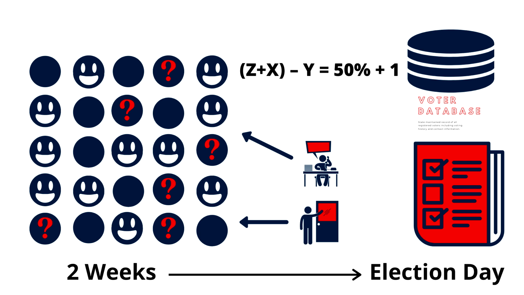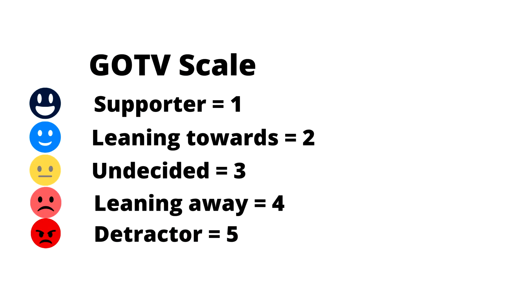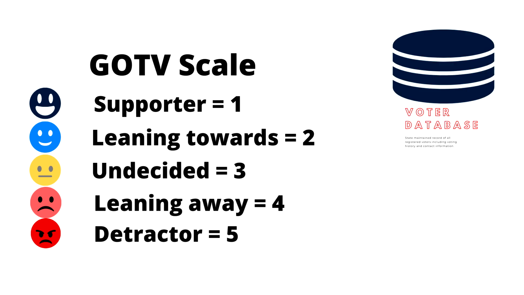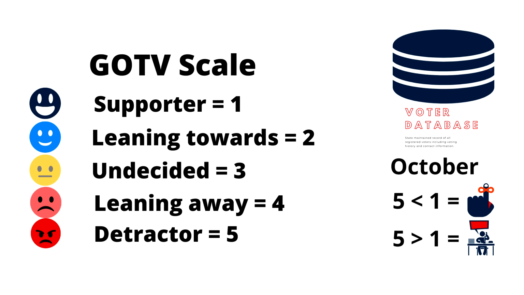So the 5 through 1 scale is used to identify voters. The goal is to identify as many voters as possible, get them into your database, and then in the last month, once you've got your IDs in, concentrate on only talking to your supporters. If, on the other hand, you have more 5s than 1s in your database, you're going to go back and do what's called persuasion calls and persuasion contact, where you talk to people who are undecided or 2s and make sure they're on your side. So 2s and 3s get contacted. In the last 2 weeks, you regardless go over to GEOTV and you only talk to the people that like you.